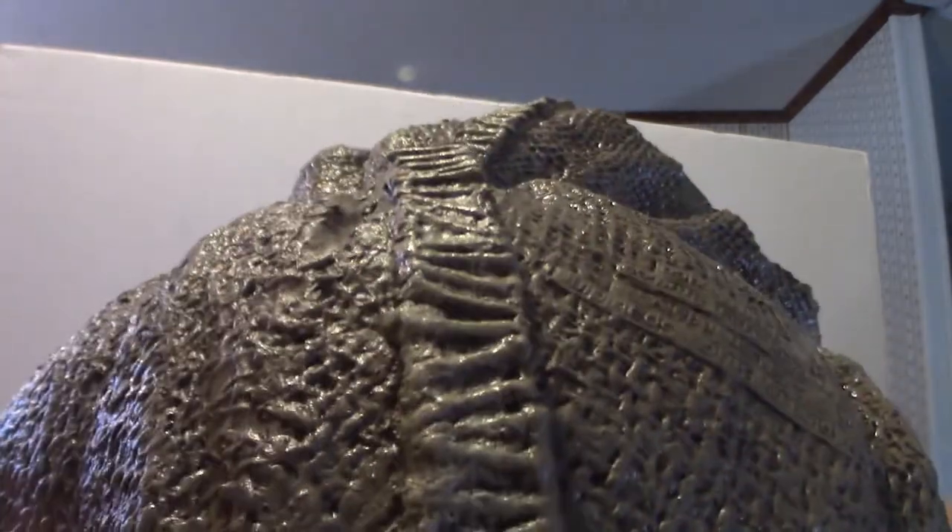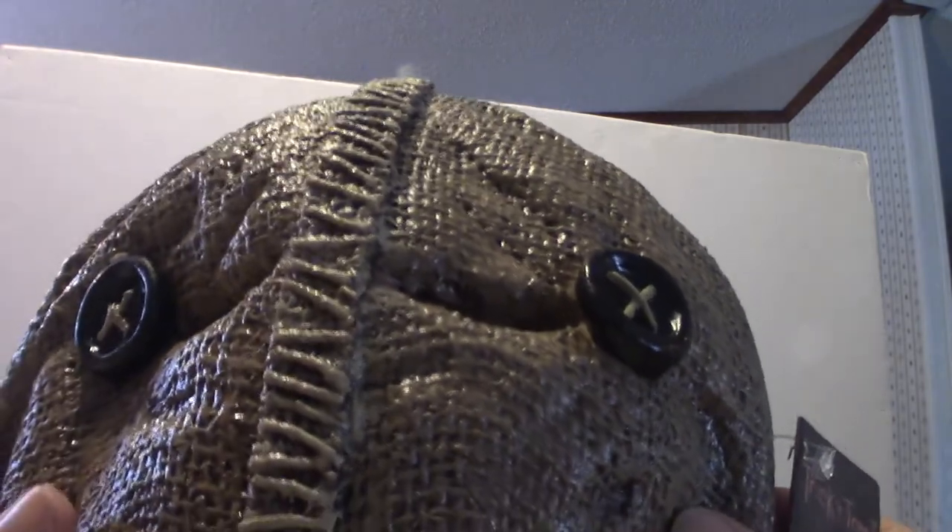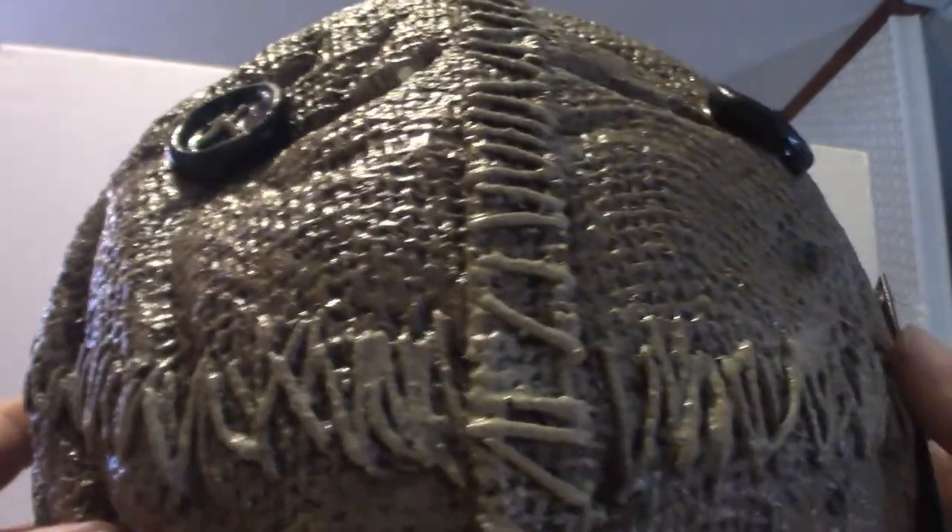Let's start from the top here — it's got some very cool burlap design to it. They did a really nice job on this. The stitching is really cool. I do have another tripod, but the camera's insert to connect it seems to be stripped out, so I'm doing the best I can. That's what she looks like — the stitching and everything. The buttons are very cool.